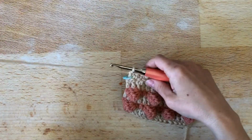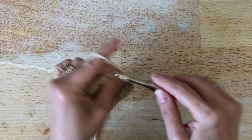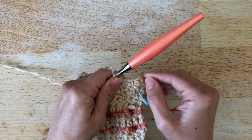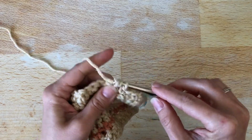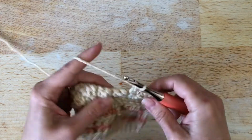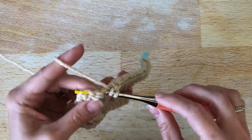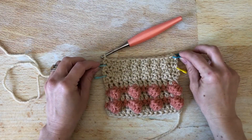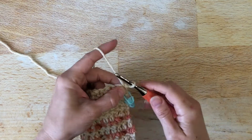Okay, for rows 8 through 11, we're going to do a repeat of rows 6 and 7 2 times. So we have rows 6 and 7 and then 8 and 9, which are a repeat of 6 and 7. So now we're going to repeat 6 and 7 one more time for rows 10 and 11.